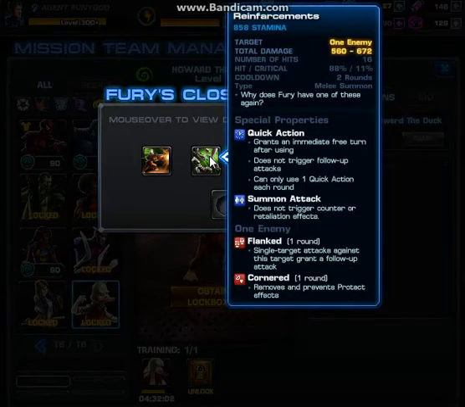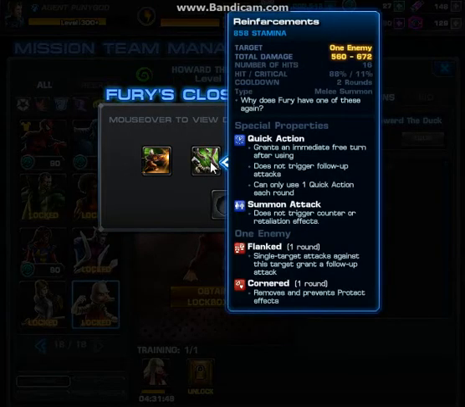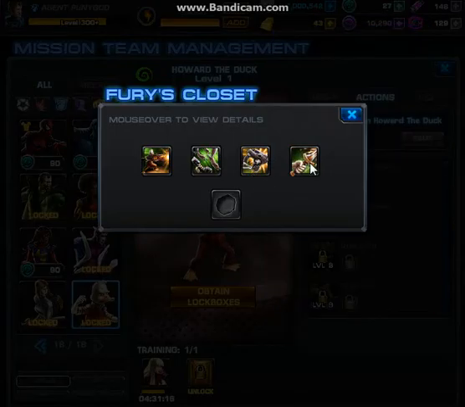Second ability, the second of the multi-action, is quick action, summon attack, and puts flanked and cornered. Alright, so the sad thing about summon attack is that it is subtle, so an agent that protects will protect from this quick action. So this is sad. Then another quick action called Neurotripe is the same as the Neurotrope, but is an ability on a champion. So random beneficial effects, combat awareness, and epiphany to all allies.